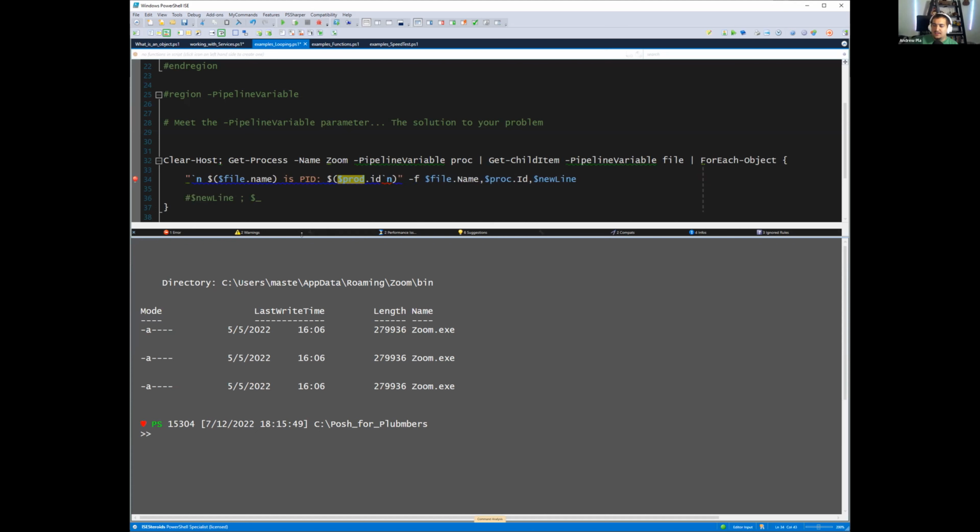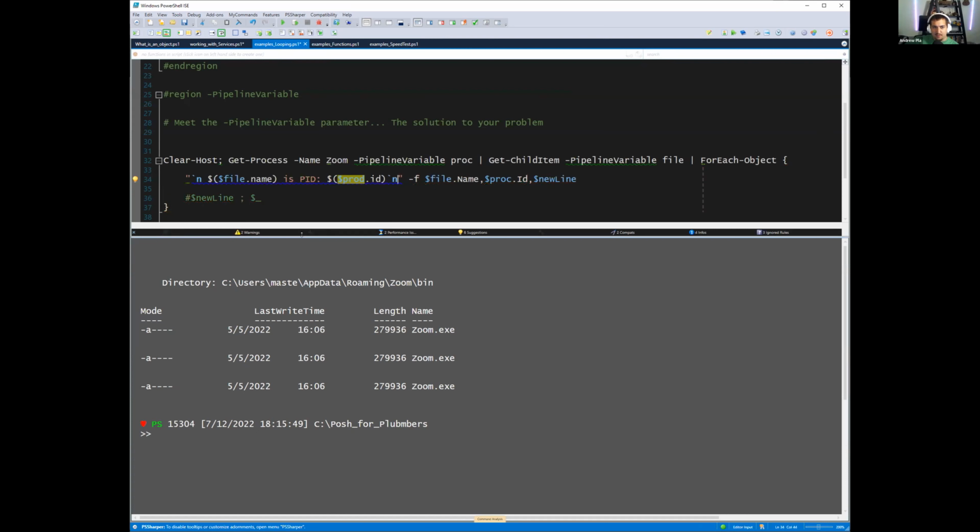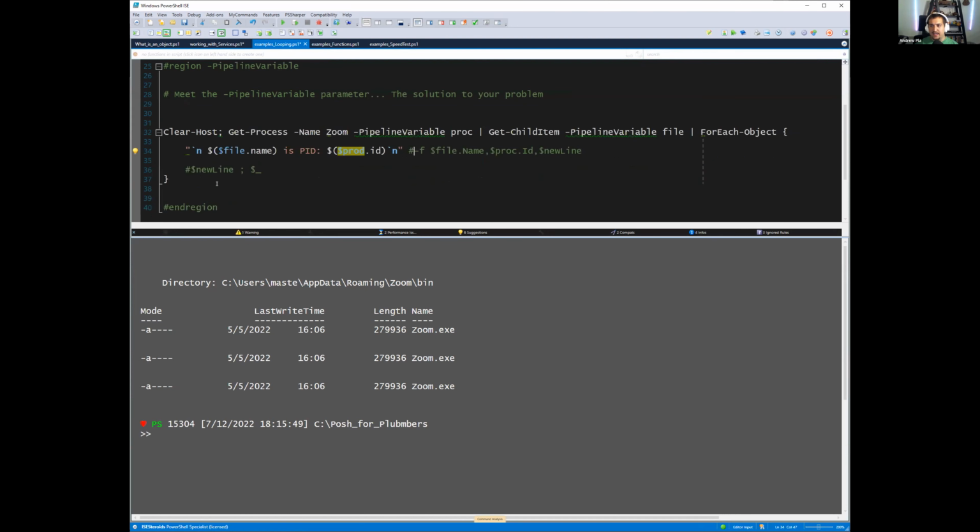Yeah, I think I've heard it called .NET string notation in the past. But I guess the alternative to doing that would be to do what he's doing now, which is using subexpressions to have the full variable name that he got from the pipeline variable and then access the individual property. Cool. Yeah, so that's all that is doing.